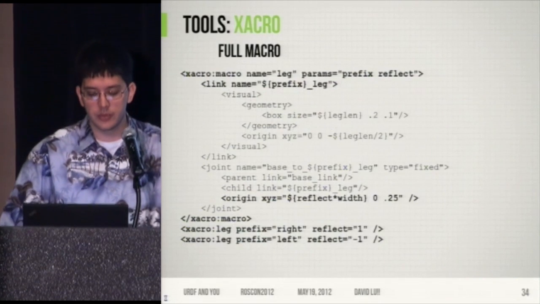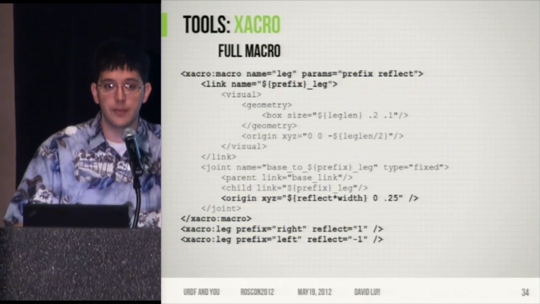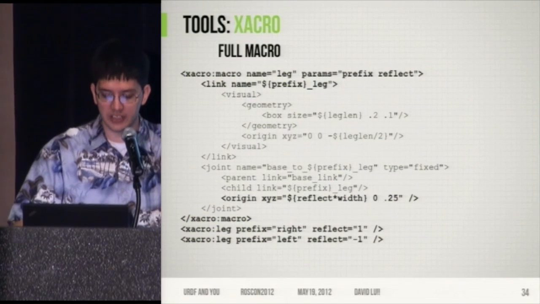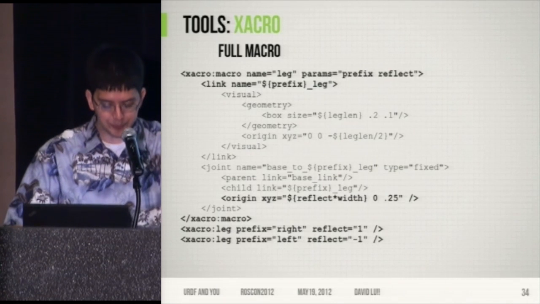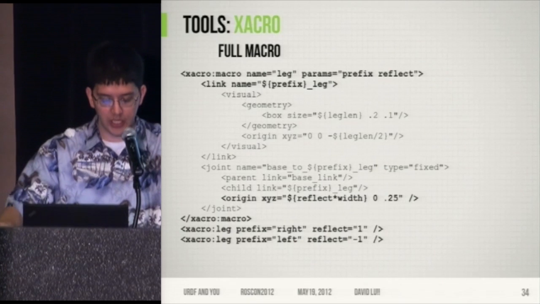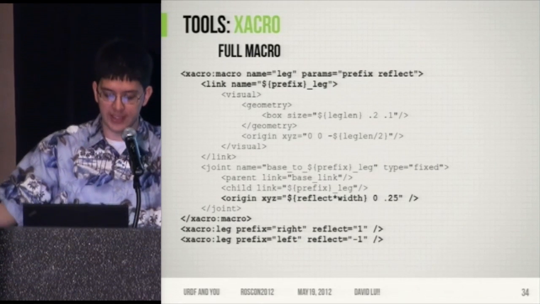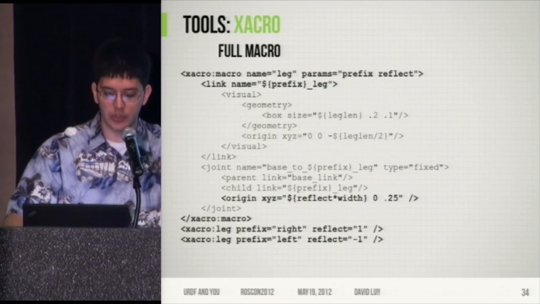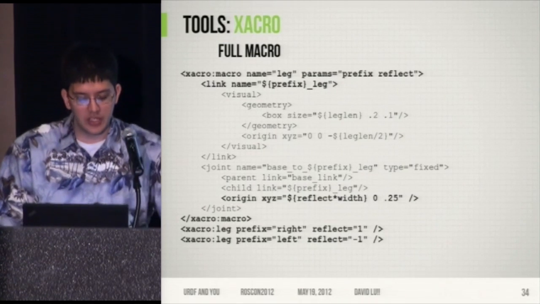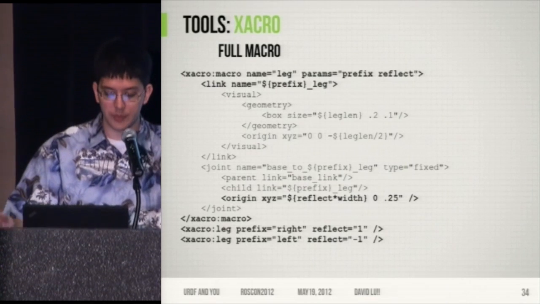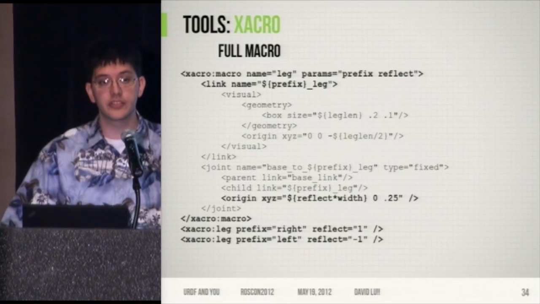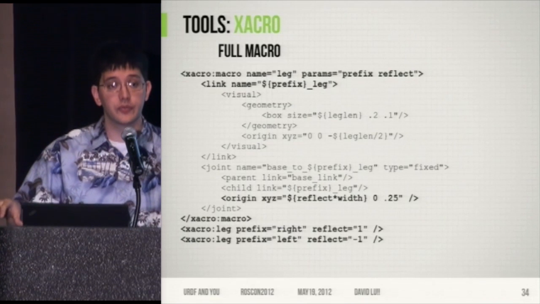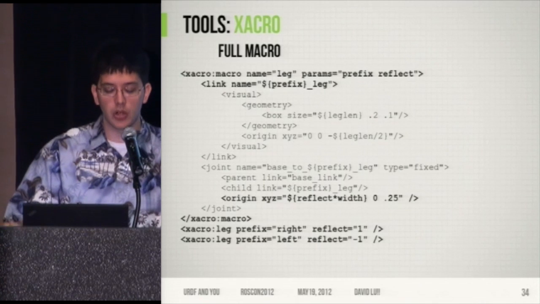The most powerful part of Xacro is the ability to write full macros. So here I have a macro for the part that I'm calling leg, and it takes 2 parameters, prefix and reflect. And if you look down at the bottom, I use that macro twice using the new command xacro leg, and I use the prefix right and left, and the reflect parameter 1 and -1. And so then it just does simple substitution for the link name, so it becomes either right leg or left leg. And then the origin tag I can specify using that reflect parameter and simple math to either be on the right side or the left side, depending on what the reflect parameter is. And so using these features of Xacro, you can create a lot of smaller and more easily maintainable URDF files.